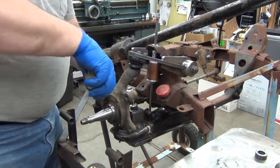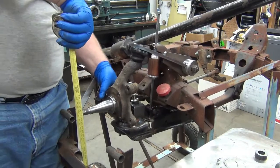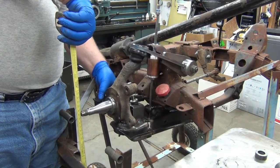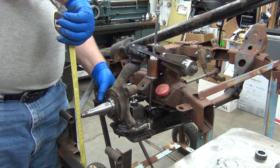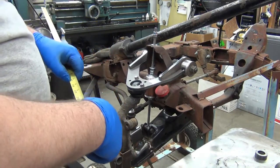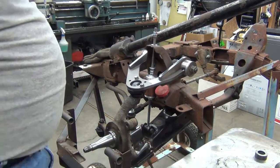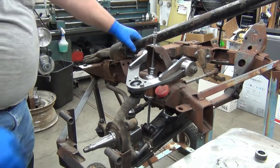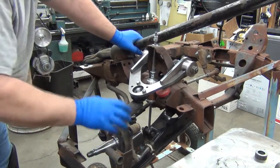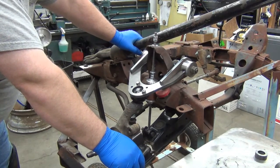What did I just say that was? 37.5? No. 32 5/8. So that's going to have to get limited so it doesn't bottom out the shock. So let's call it 32. So from 27 to 32, I got 5 inches of wheel travel for the dropped version, the lowered version. So that's going to have to be good enough. That at least gives me a ballpark idea.